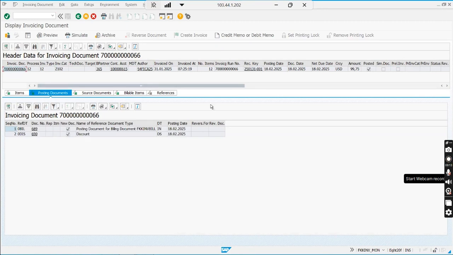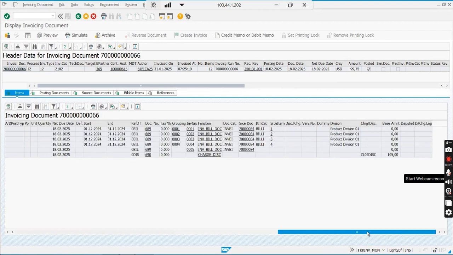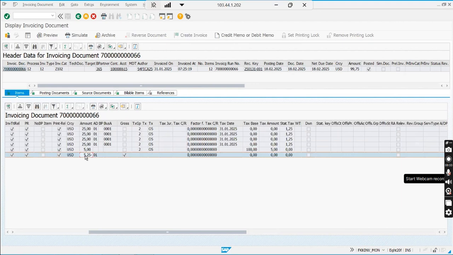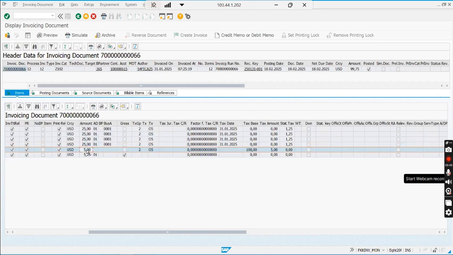Maybe a discount is there because the amount is, why is there a discount, the amount has to exceed 100 to get the discount, right? Oh, after tax. Okay, so base amount is 105 because total is 100, then 5 is added with tax. Then after discount it got reduced from 100. So my logic is my base amount has to be greater than or equal to 100. So my base amount means 4 times 25 plus $5 tax. Including that, it becomes 100. Now after deducting the discount, it gets reduced from 100. Anyways, here you'll get the posting documents.